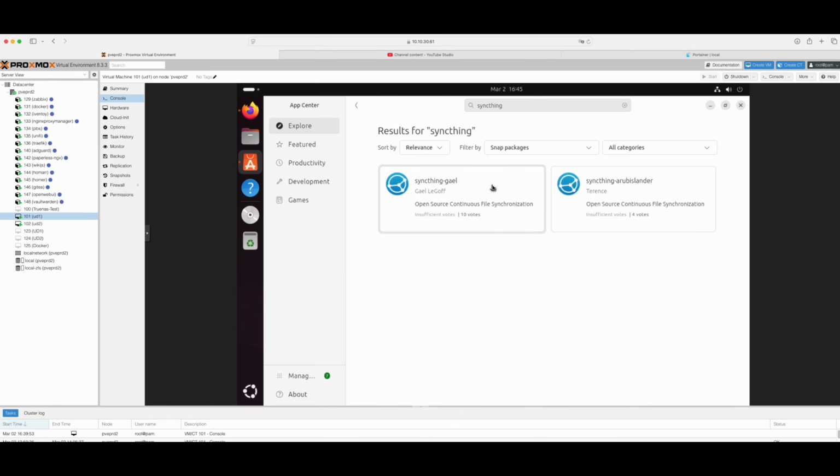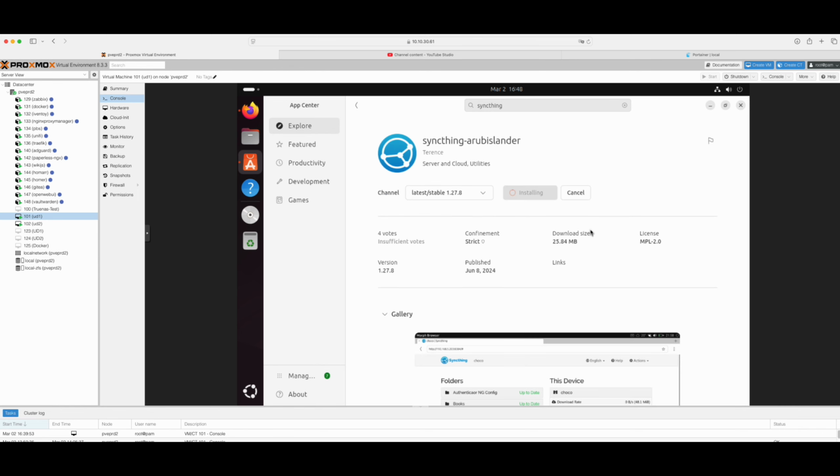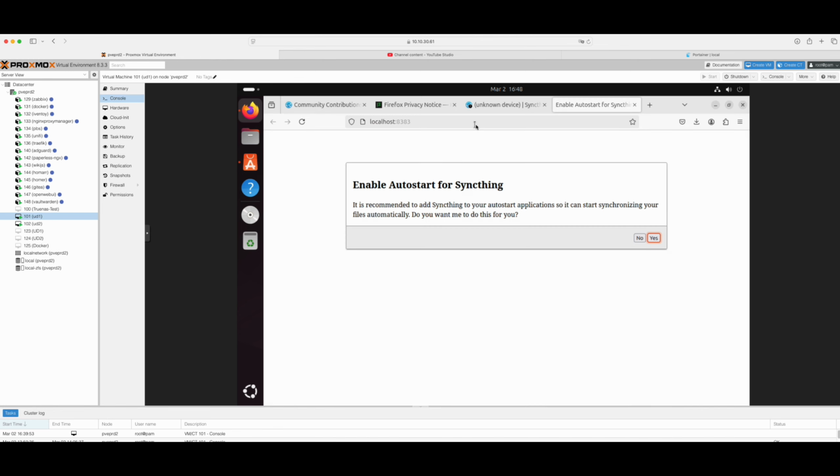Let's log in to the first computer and search for Syncthing in the App Center of Ubuntu desktop. There are two records found. The first one does not work, as per my testing, hence choose the second option. After installation is completed, go to the browser of your choice. The URL of Syncthing is localhost:8384.